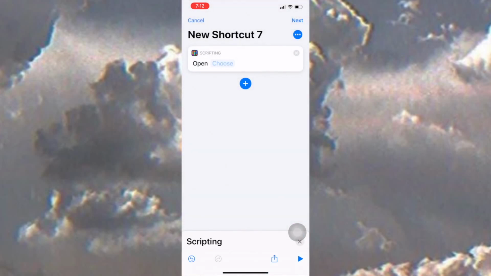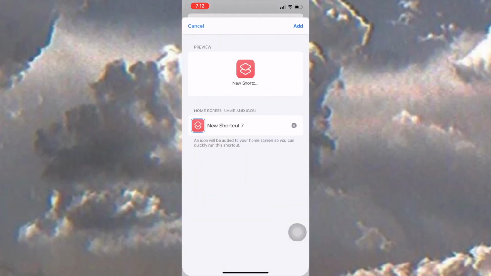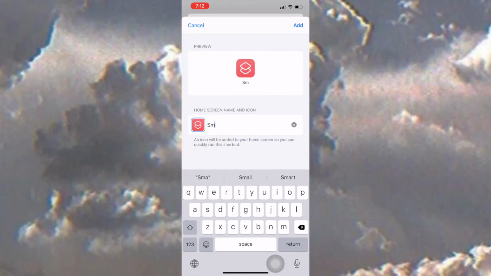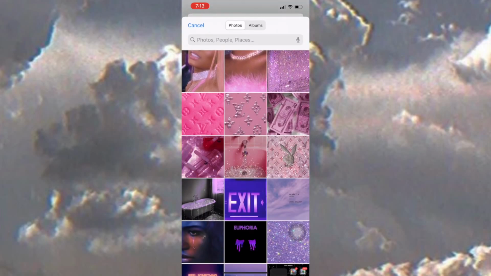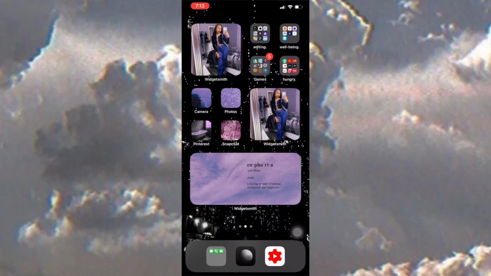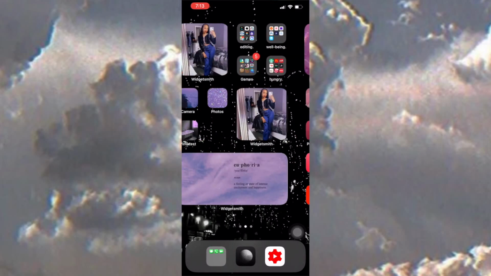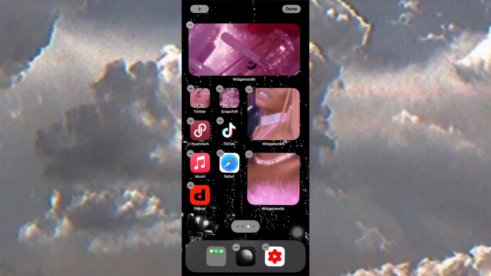I also want to mention that I actually was doing this wrong at first. When you're doing your shortcuts, instead of exiting out like I did, you have to name it fully. At the top, where I didn't put a name, you need to name it and then press done for it to be fully completed. It'll still work and function, but this way you don't have to keep exiting out of the app and swiping up. That's kind of what you want to do. Hopefully that makes sense. But yeah, I'm going to keep playing around with it.